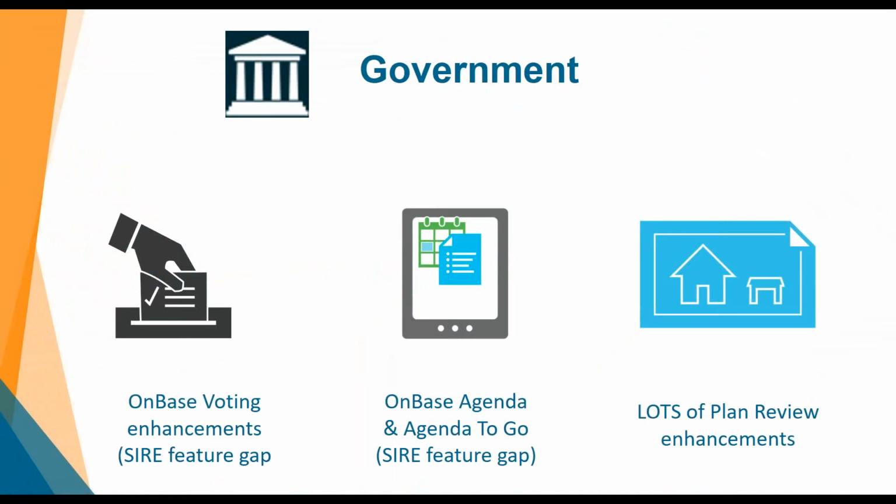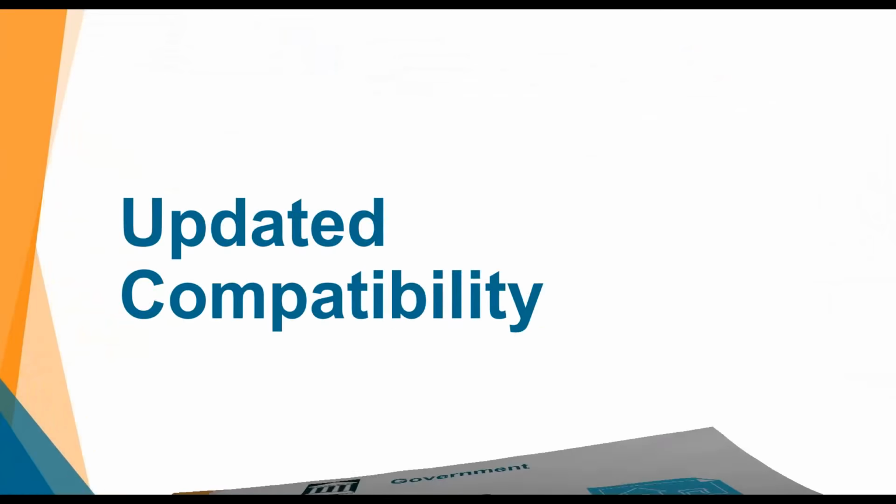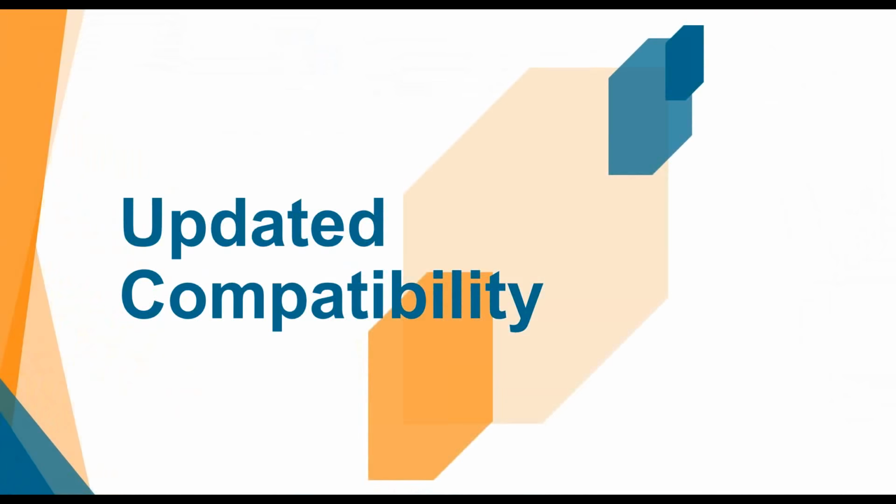These enhancements have added essential features to OnBase that were previously only available on the Sire product, ensuring that customers transitioning to OnBase from Sire will have the functionality they need. Additionally, Plan and Review has been updated with several user interface enhancements, as well as new fields that can be added within reporting dashboards.